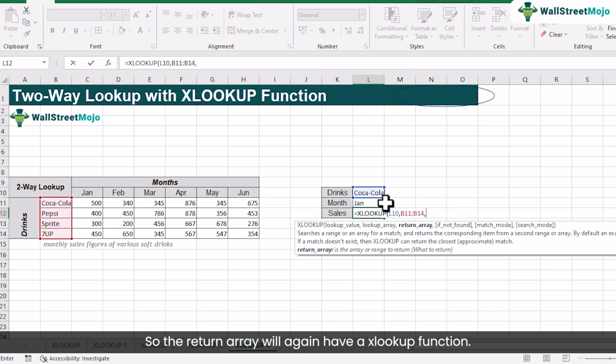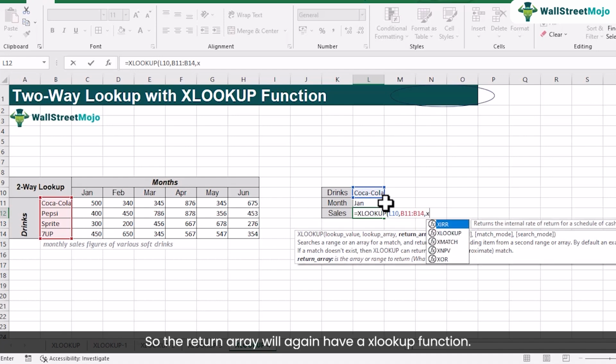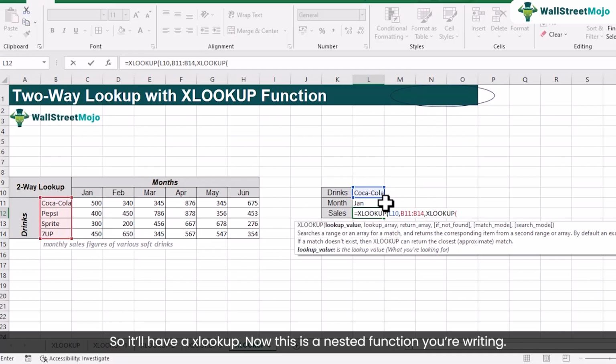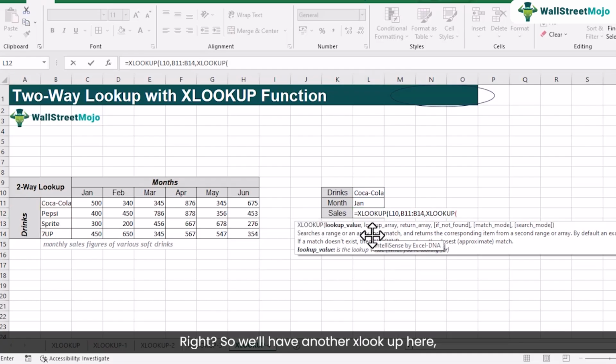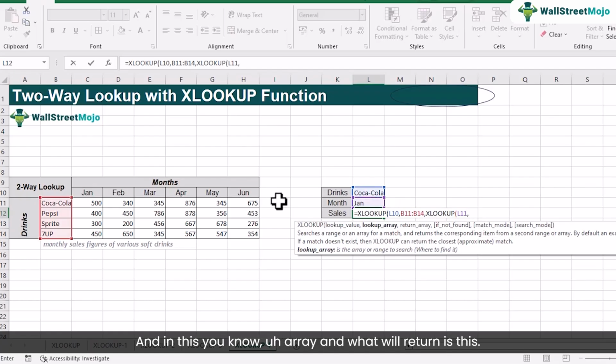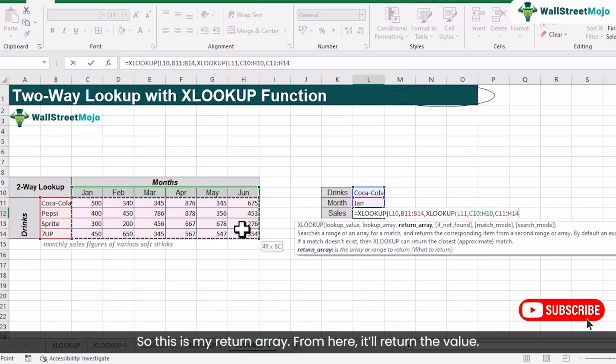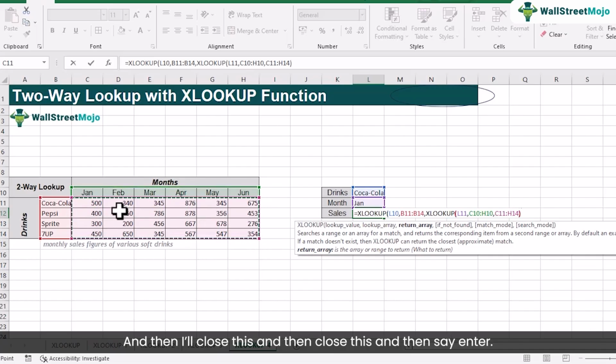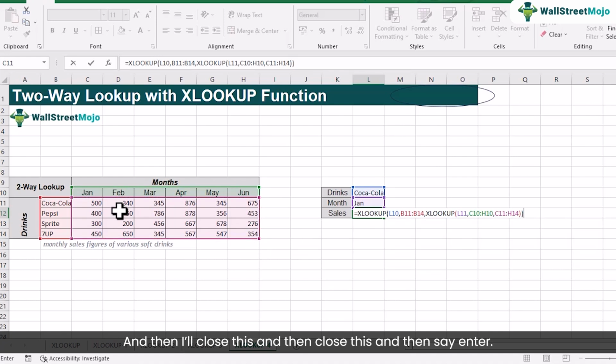So the return array will again have an XLOOKUP function. This is a nested function we are writing, right? So we'll have another XLOOKUP here, which will look up this value, in this array, and what it will return is this. So this is my return array. From here, it will return the value. Then I close this, and I close this, and I press enter.